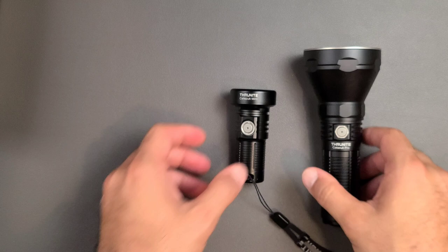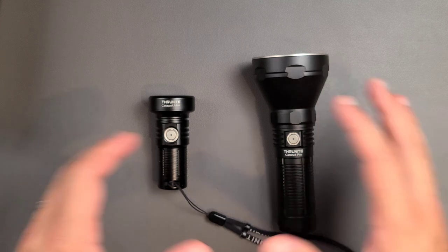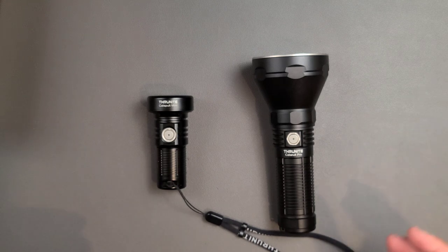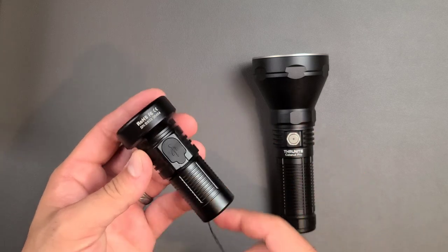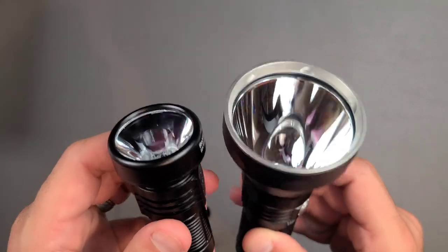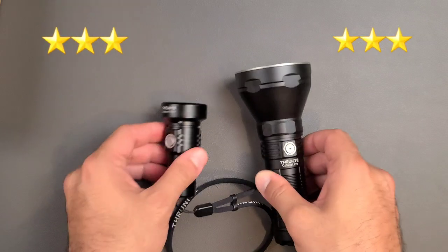What we've been doing with flashlights is a rating system, and we'll be continuing that with both of these at the same time. Starting with quality: both of these are excellent in fit and finish. As long as I'm not seeing anything really out of the ordinary, this will be getting 3 out of 5 stars for both of them. The contacts are done well, the threading is not gritty in any way, and in both cases the lenses are really nicely done — there doesn't seem to be any glue or anything out of place.